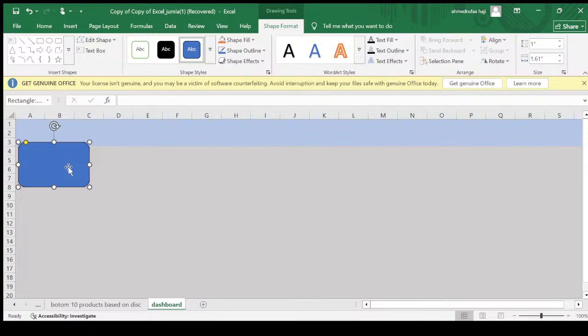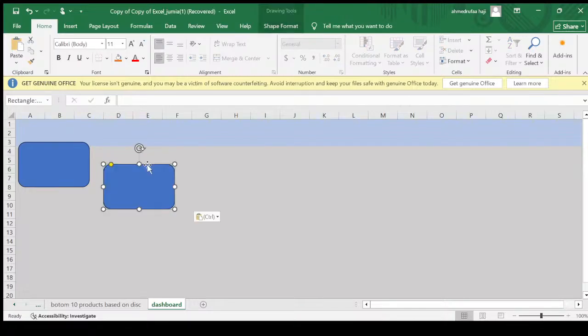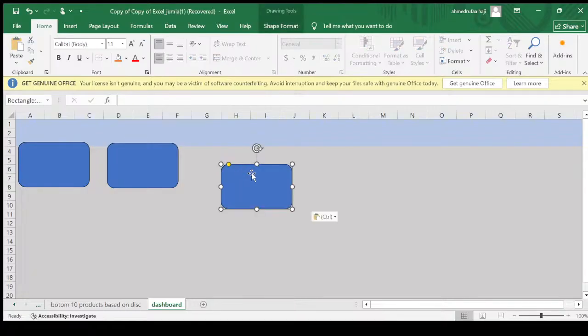Then try to copy this, Control C, and somewhere here, another one. Make sure they are on the same line. Then another one.